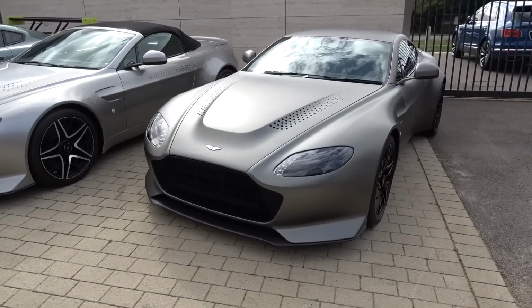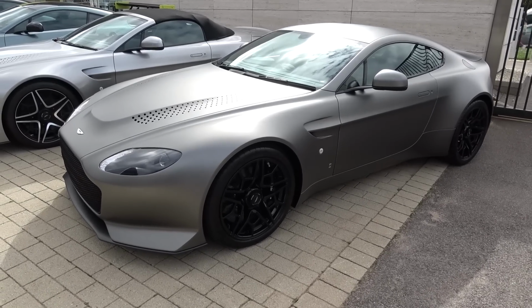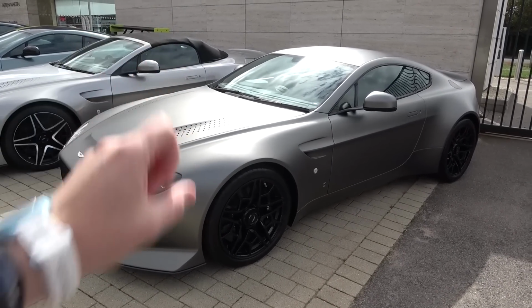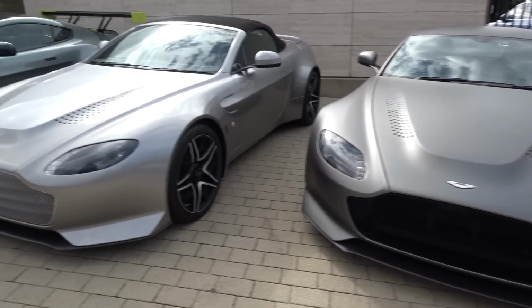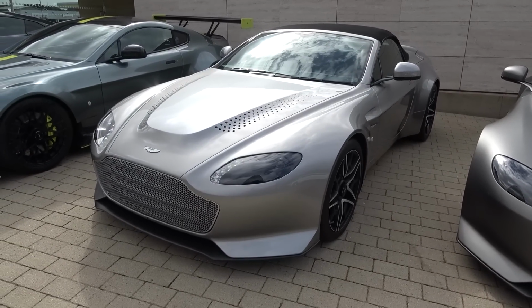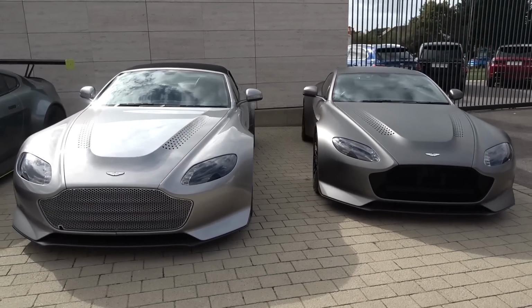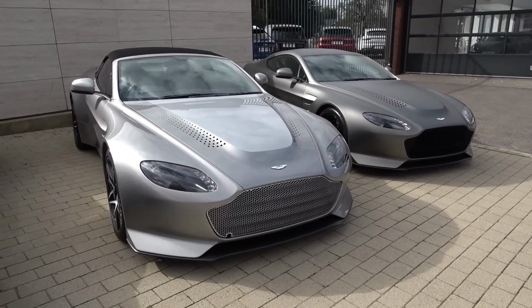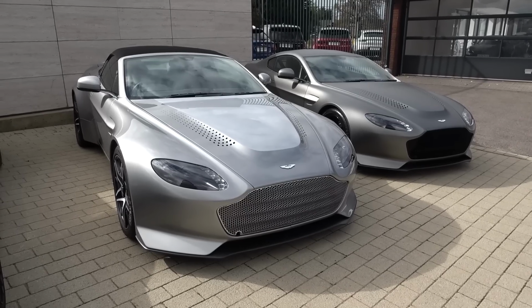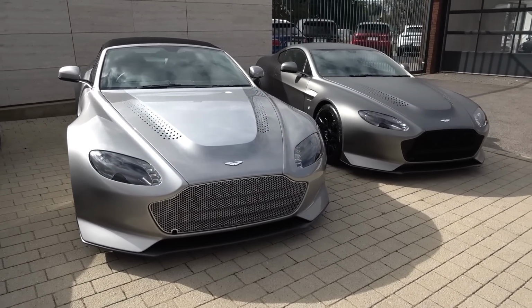This is in fact the original V600 Coupe prototype that they made before the 7 customer cars, and I actually rode on board this up the hill climb at the Goodwood Festival of Speed. There were then the 7 coupes for customers, followed by 7 roadsters as well, this being one of those. But the idea behind this car was to take the V12 engine, like in the GT12 for example, mate it to the 7-speed dogleg manual gearbox, give it this bodywork that's reminiscent of the original V600, and put it together in a very bespoke package from Aston Martin's Q division.